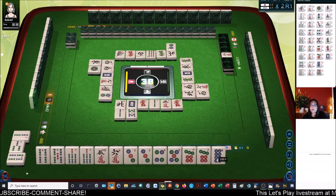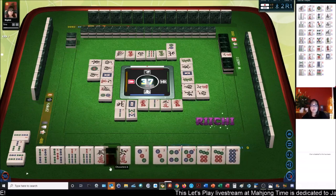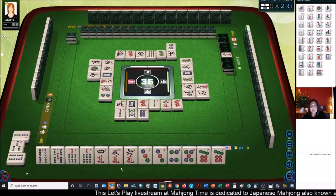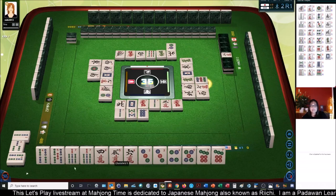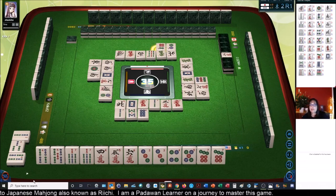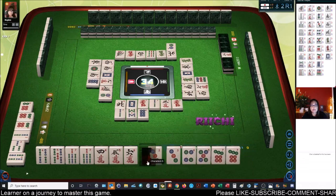Did I throw away Dora? I did. I threw away south wind, Dora. That's why I wanted to keep Dora. All right, let's throw the eight dots. So four, five, six, we have. Four, five, six dots. Let's just see what happens. Maybe mixed triple chi with four. I could have done three, four, five and used Dora. That was a mistake. So I made a mistake with that three crack. Eight dots. There's a six crack.